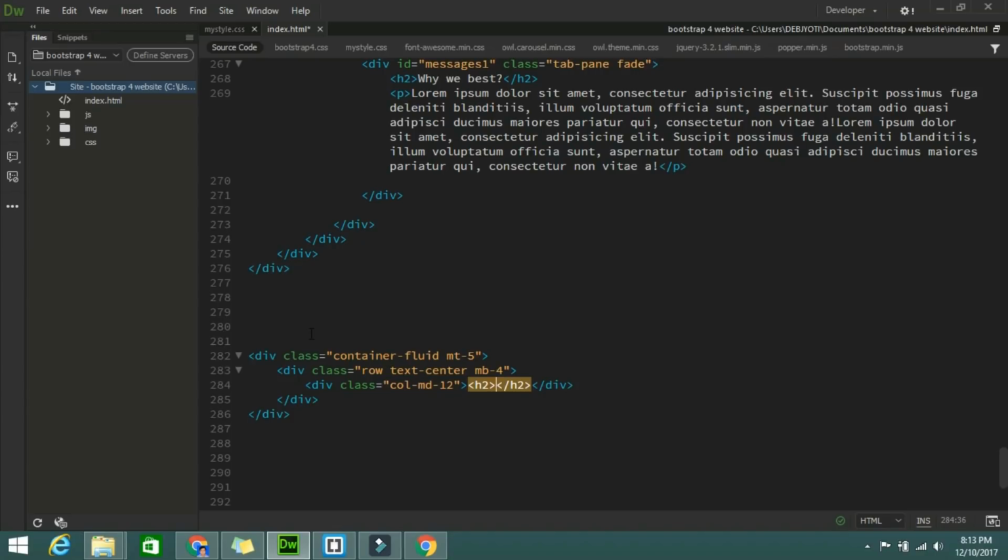Okay, in the h2 writing that our, and take the strong tag, class text-primary, sorry it should be small, text-primary, close it, and Portfolio, make it capital.